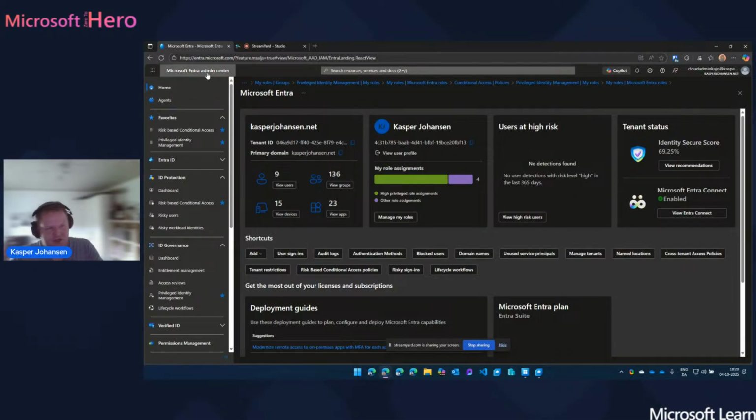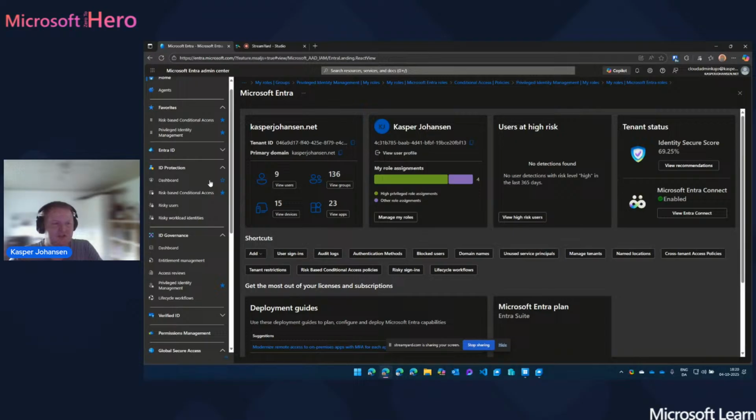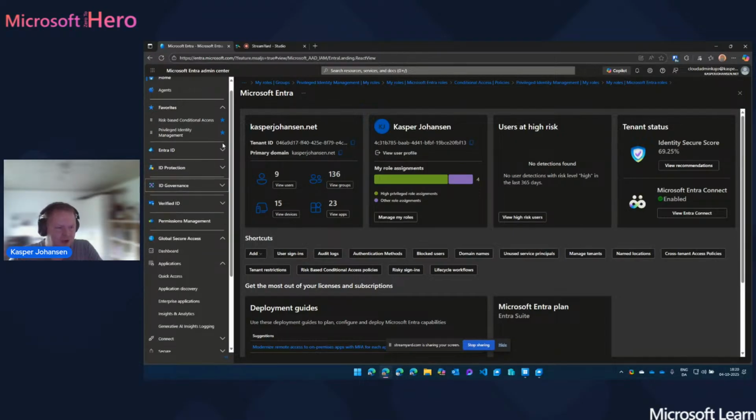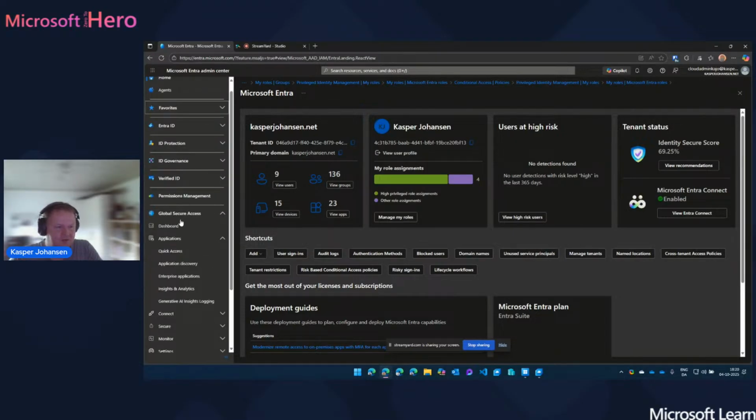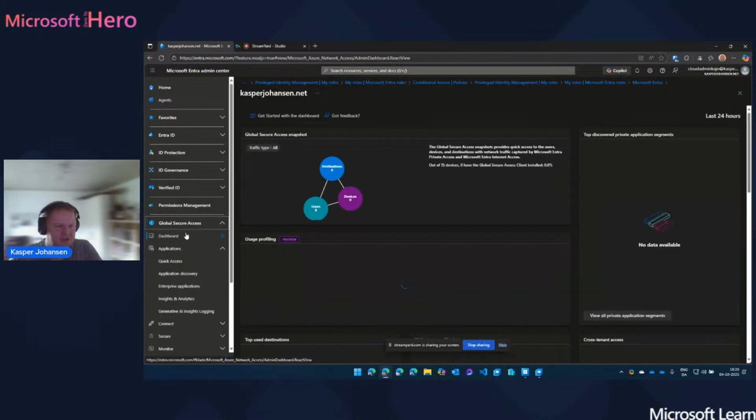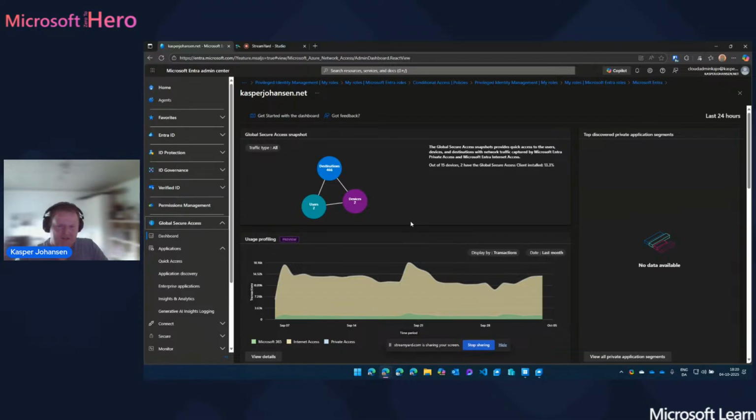So if you haven't already made the switch, going forward with Global Secure Access will be a good way of making this switch. I'm just going to collapse all of this, and we are going to the Global Secure Access node. So the first time you go in here, you will have an activate button where you will have to activate Global Secure Access. Obviously, I've done that. It's a very seamless process, and it's basically like everything else in the Entra portal. If you haven't activated it before, you will have to do that.